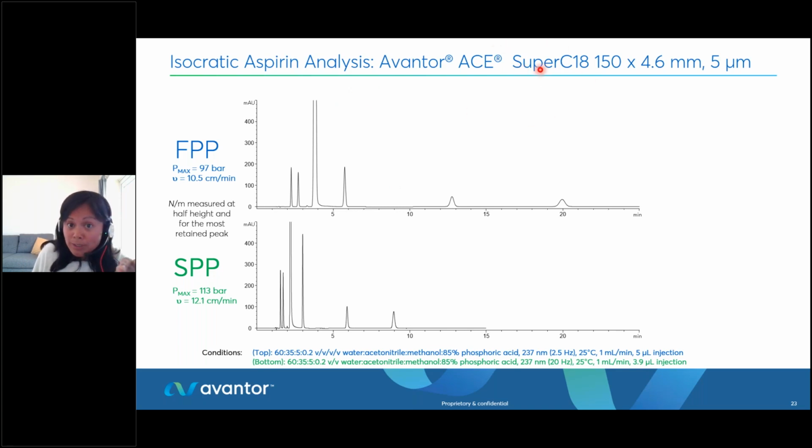We have the same bonded C18 type chemistry. We've got the same column format, 15 centimeter by 4.6 millimeter, and the same particle size. The only difference here is the particle technology, and you can visually see the reduced hydrophobicity characteristics because we don't have all of the porosity compared to the fully porous particle when we look at the solid core. So we've got the reduced hydrophobicity, but that's okay. From the perspective of sustainability, we've got a faster assay.